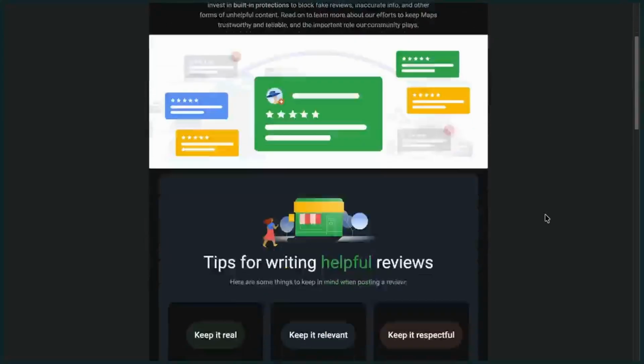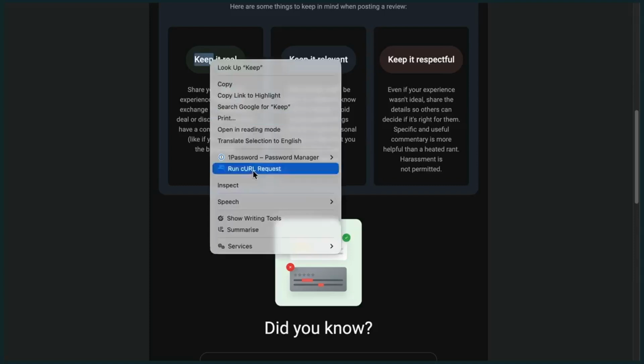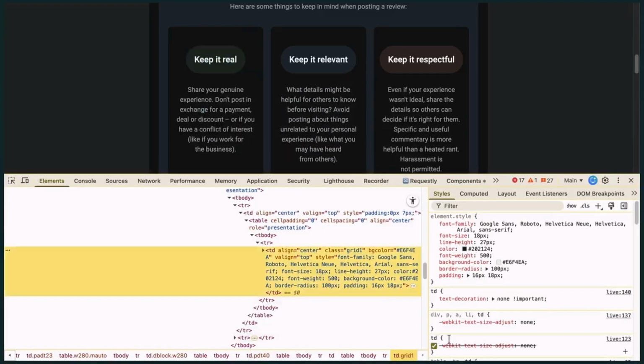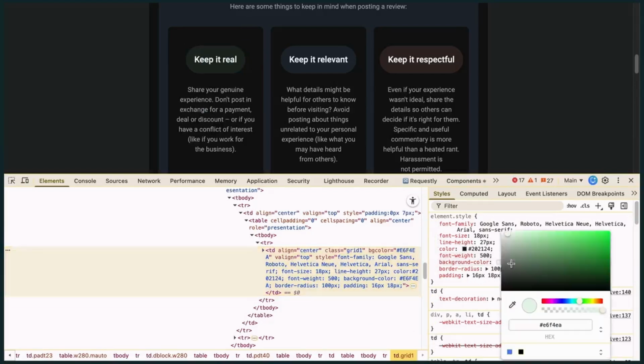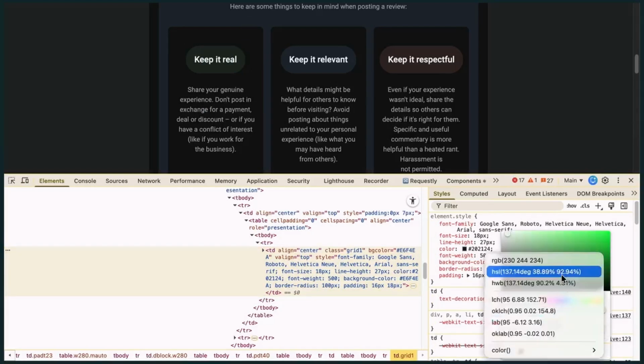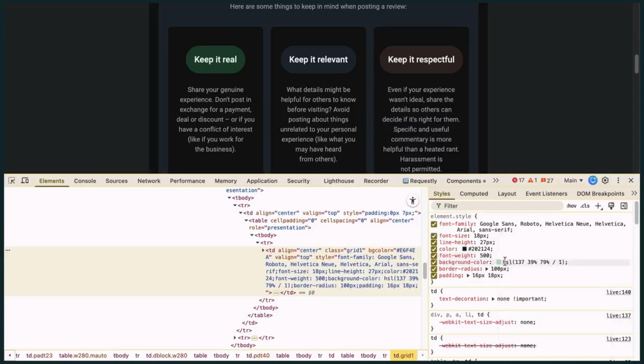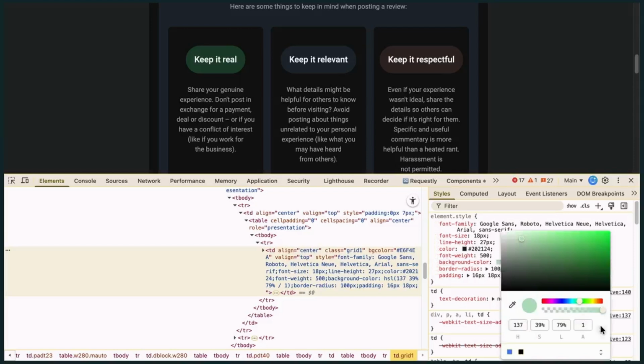So the way I like to use this for tweaking colors, I'll open an email, open DevTools. So now I'll select a color I'm not happy with. I like to convert it to HSL, which is hue, saturation, and lightness, then adjust the lightness using the arrow keys until I find a color that I'm happy with. Because of the way forced dark mode works, we'll see some big jumps in the colors as we're going through the lightness. However, this will still only be a tiny change when viewed in light mode.